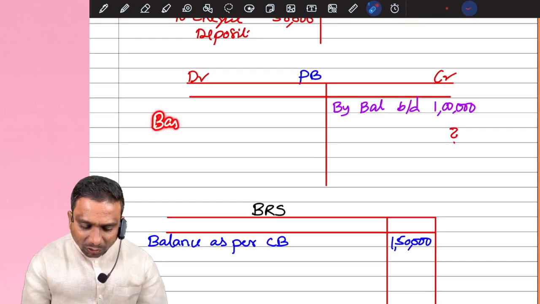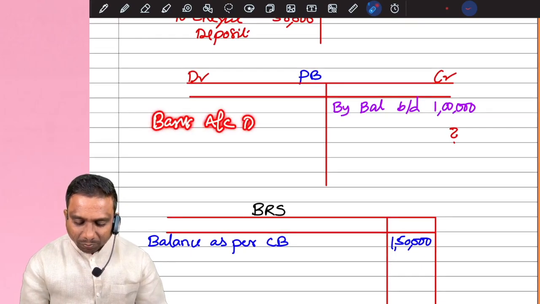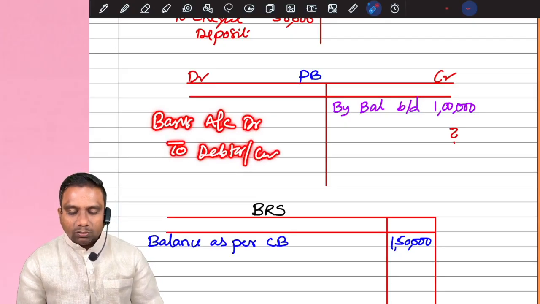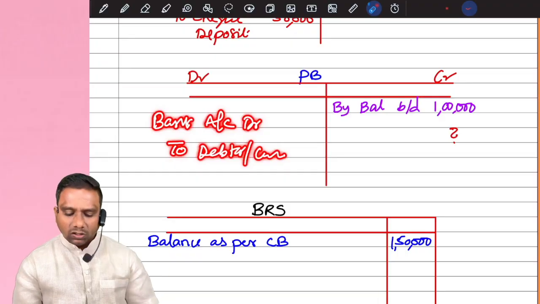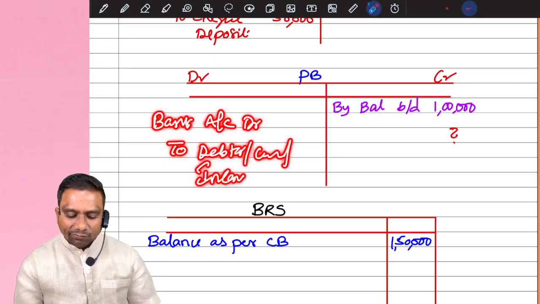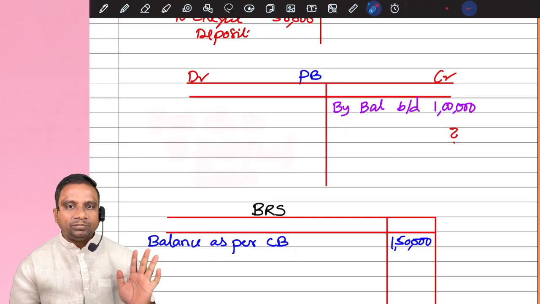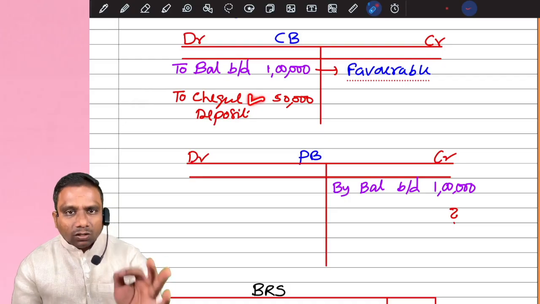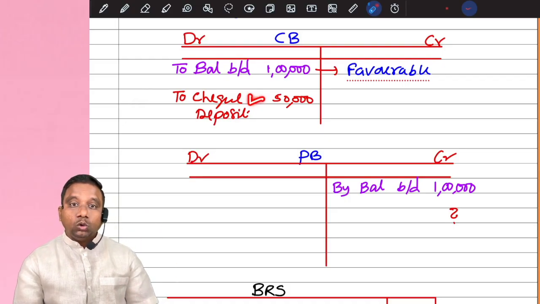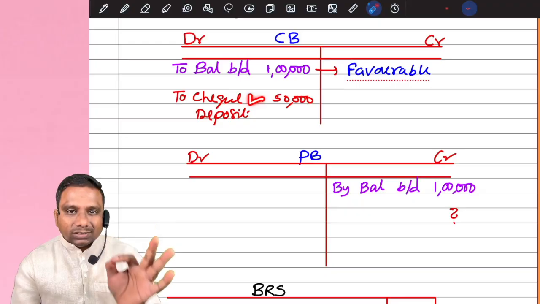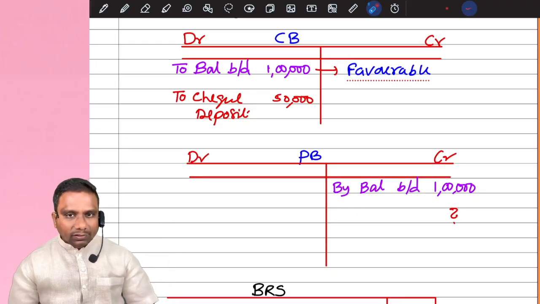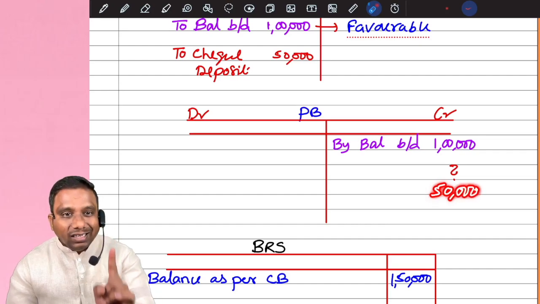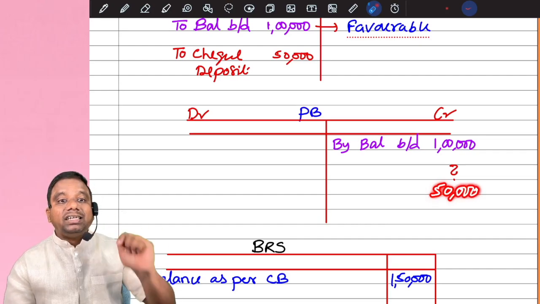Simply bank account debit to the debtor account or customer account, whoever it may be, the person who has given the check. Or if we receive that same check for income purposes, that income account is credited. Anyway, the bank account is debited now. So on the debit side, I have simply written to check deposit 50,000. The same entry is recorded by the bank on the credit side, only when it has collected the check.